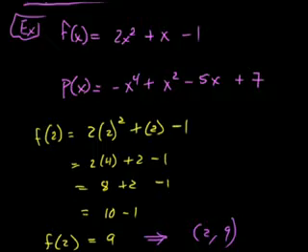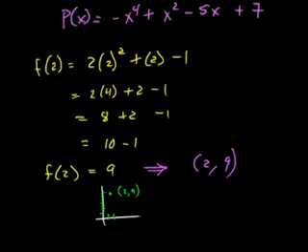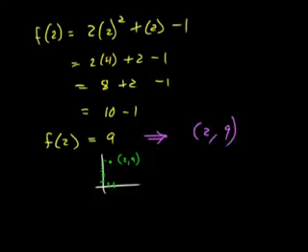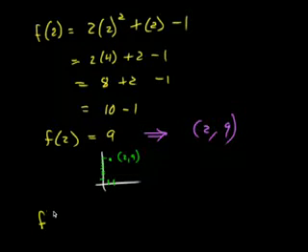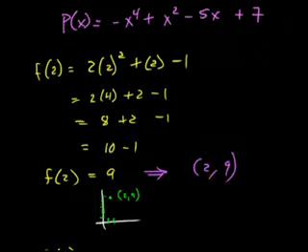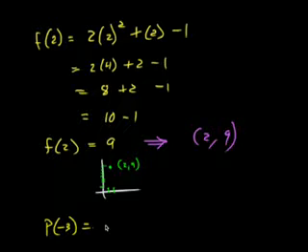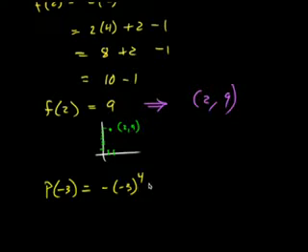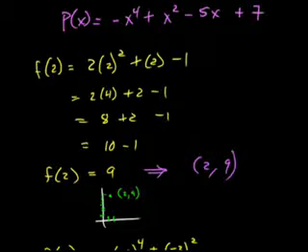It gets a little bit more complicated. I can evaluate things more than just numbers. I technically could even evaluate a variable. Let's try a negative number. And actually, let's work with our other function. So let's calculate p of negative 3, for instance. So what I'm going to do, everywhere there was an x up here, I will now plug in a negative 3. So I will have negative of negative 3 to the fourth plus negative 3 squared, and minus 5 times negative 3 plus 7.